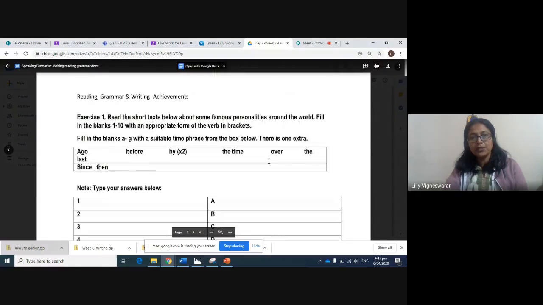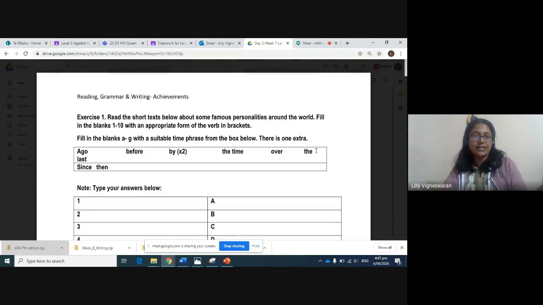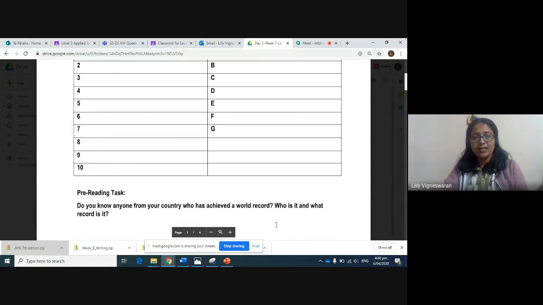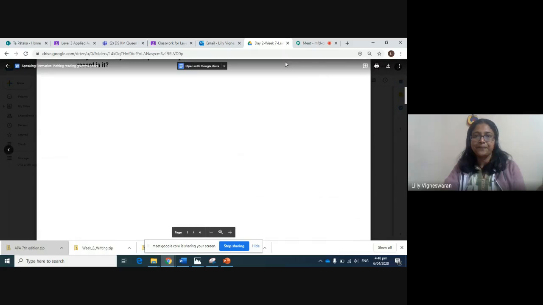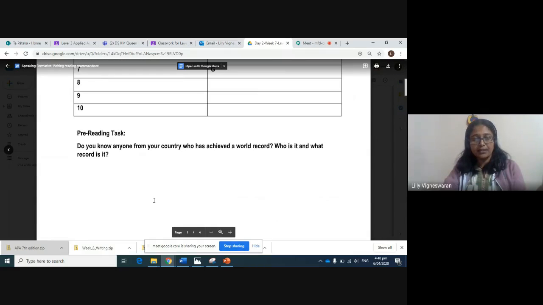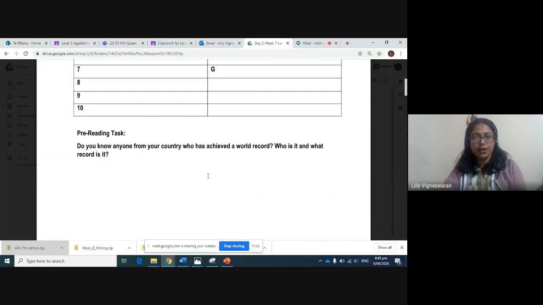This is a very useful task because your speaking and writing tasks for event 1 assessments are quite related to this. And even in the further assessments down the line, you will be using appropriate verbs and time phrases anyway. So you should learn how to use correct verb forms, whether you need a past simple or a present perfect and so on. So this reading will be quite helpful. Those are the 2 tasks for today, but they've got quite a good mix of vocabulary, grammar, reading, and writing.